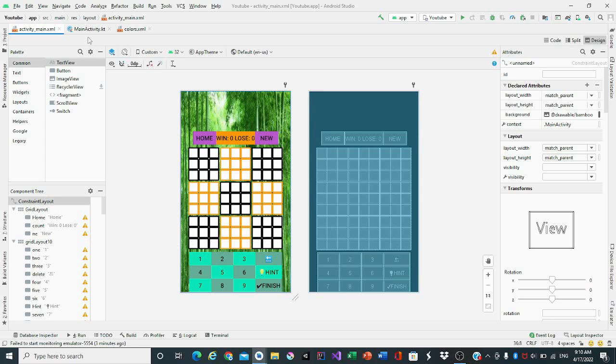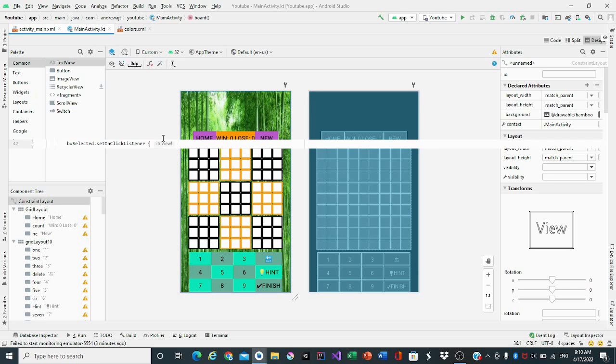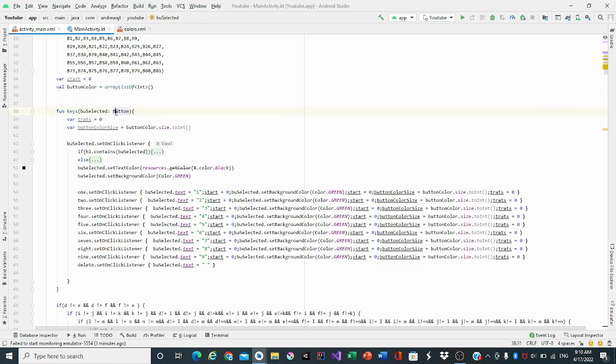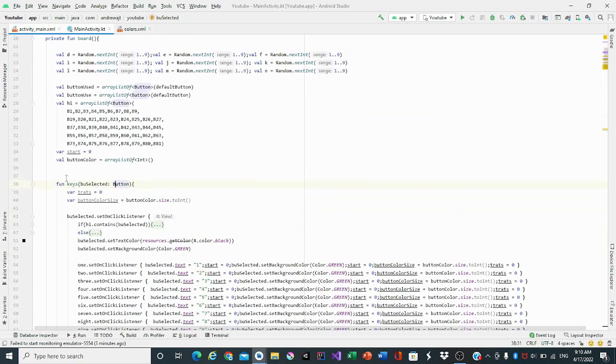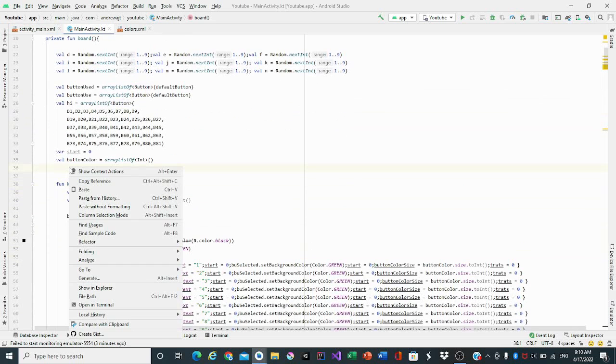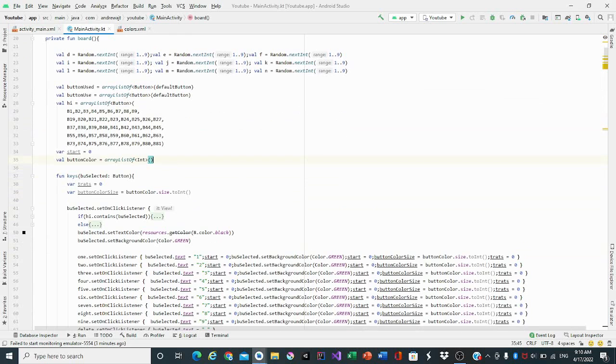So the first thing I'm going to do is go into main activity and make two variables at the top, right underneath the button color.